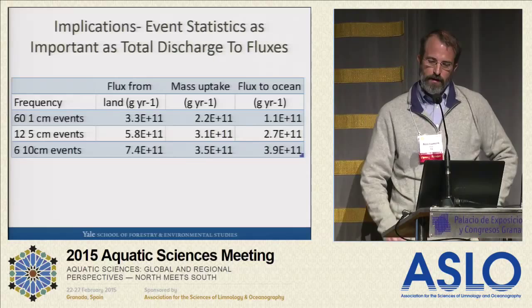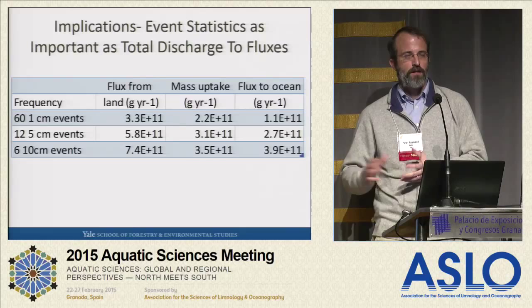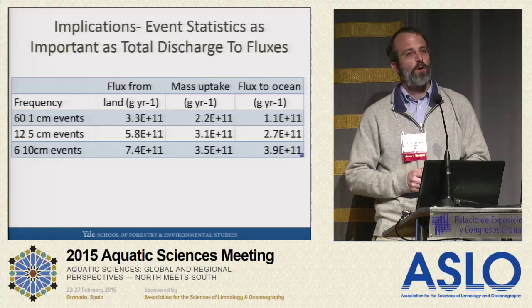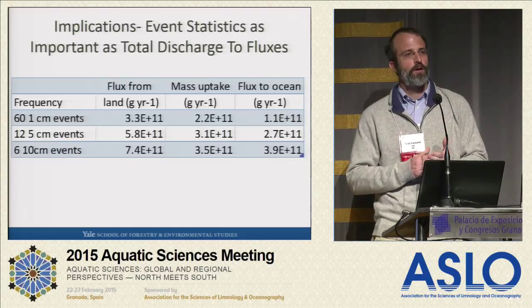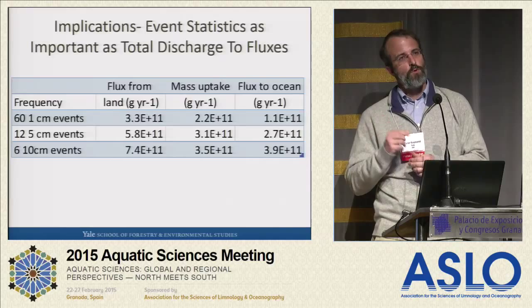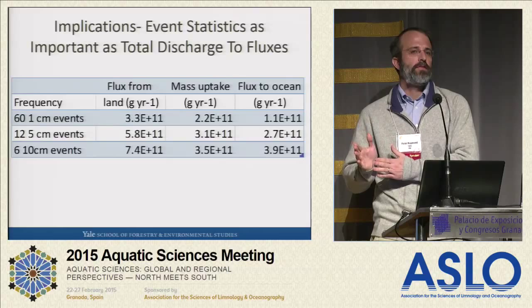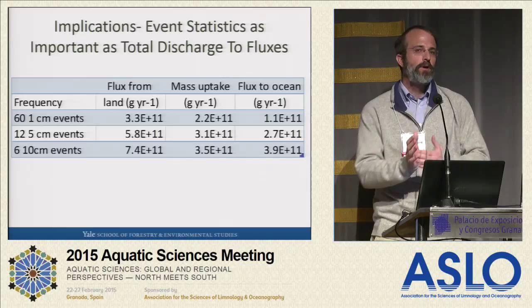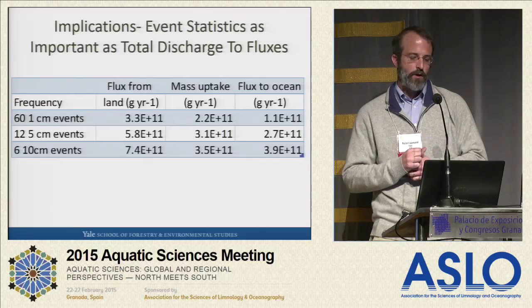And there's a couple things that happen. The first is, because concentration goes up with event size, the flux off the landscape is greatest when you have very few large events. However, what also happens is, because the shunt is occurring more when you have these very large events, the percentage that's removed in the watershed also goes down. So there's sort of a double additive effect for export to the coast, where these large events, because you have a lot moving off the landscape and a smaller percentage removed, they dominate the export to the coast. So these hydrologic events are very important for exporting DOM to the coast.